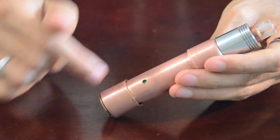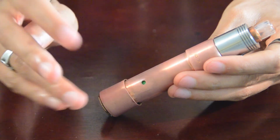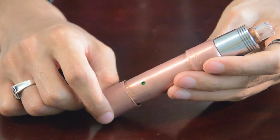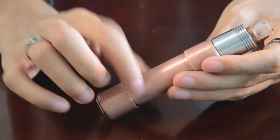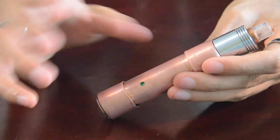He has said that he wants to make them look better in the future, you can do a little bit more with them. So, you know, expect great things coming from this company. This is only the second version of a mod I think they've made. And these are all handmade, like I said, by someone who really cares about the community. So I really suggest you get one, even if it's just to try it out.